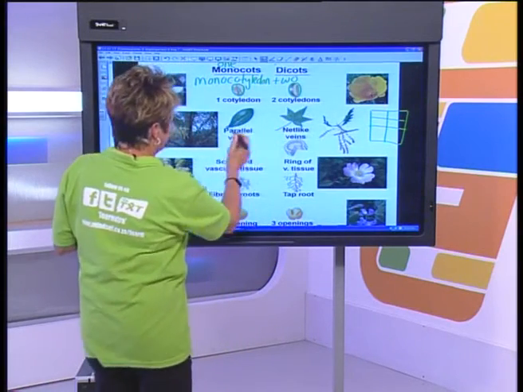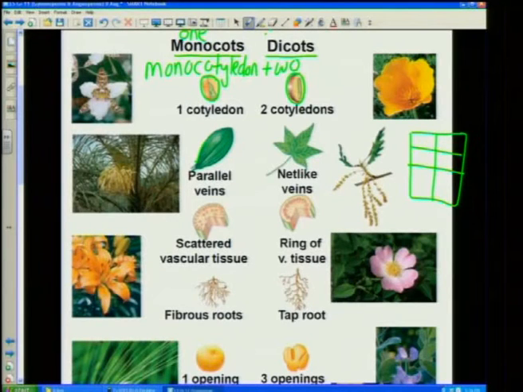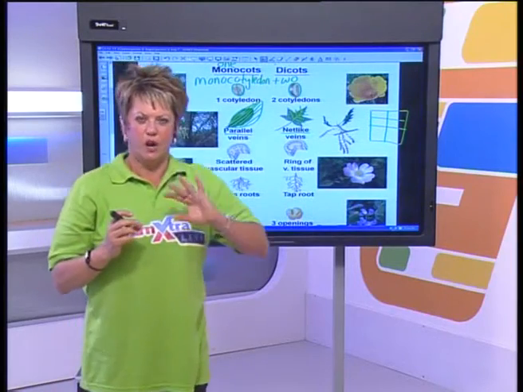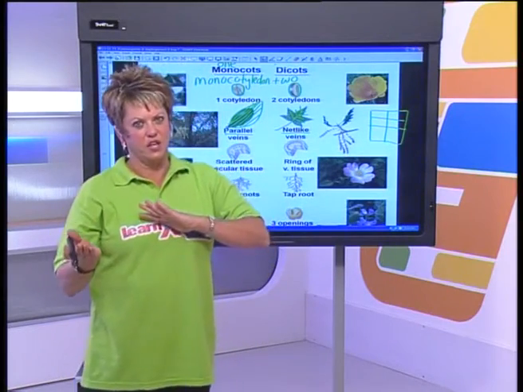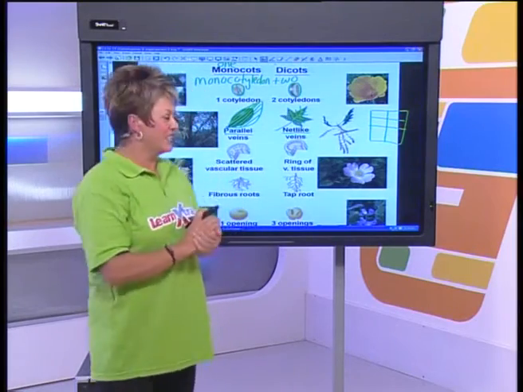Now, let's look at the leaves first of all. I'm sure you can remember this work from grade 10. If you take a leaf and you see parallel venation, the veins run parallel, that belongs to a monocotyledon plant. When the veins are net-like, so it's got a main vein like that, and lots of little veins that go outwards, that is net venation. So just by looking at the leaves of a plant. I would also like you to go outside into your garden, go pick leaves, look at them, parallel venation, net venation. Group them then into monocots and dicots.